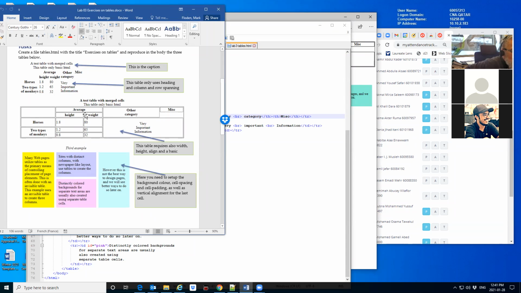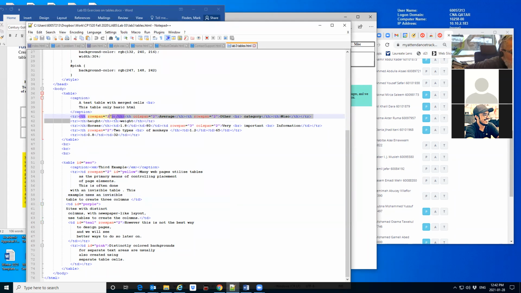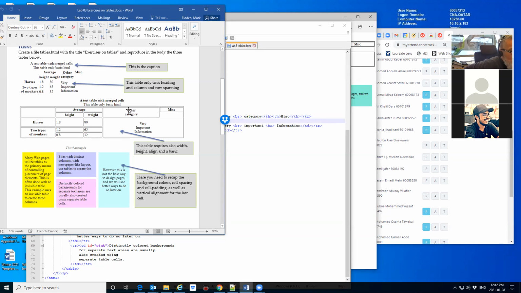None of them do. Well, hold on. Column 2 actually has all. Well, no, because in row 2, the first column is missing because it's been spanned, and the fourth column is missing because it's been spanned. So if you look at row 2, it's very short. It only has 2 columns, which are height and weight. Other category has been spanned out from the previous row, and the 5th column is just missing.